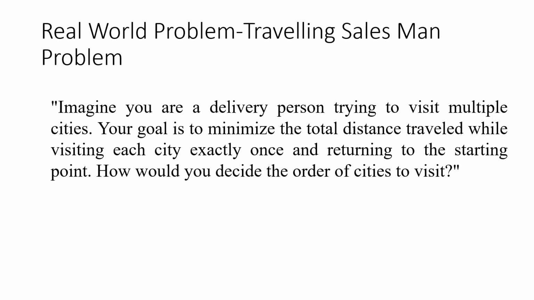That is the first rule. The second rule is that we want to visit all the cities present in the particular problem, and only one time, not more than one time. And the third thing is that wherever we start, at the same point we have to finish. So we have to visit all cities and then come back to the starting point. These are the three important conditions for solving our problem statement.